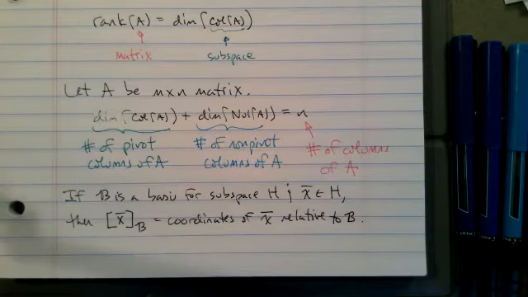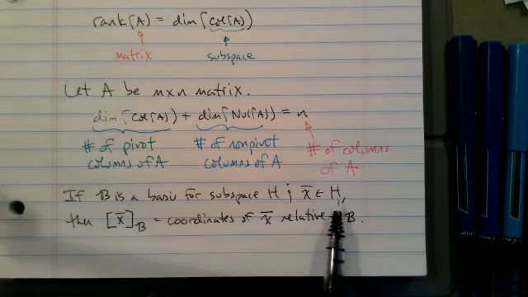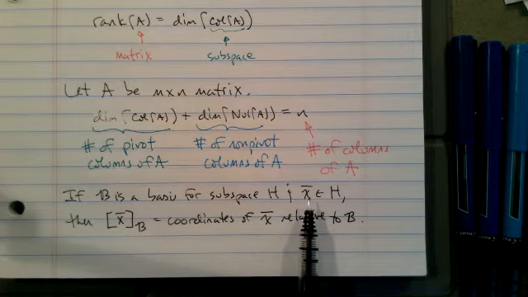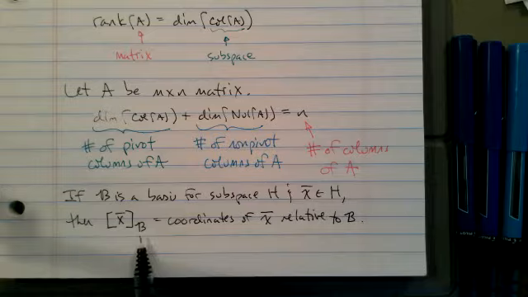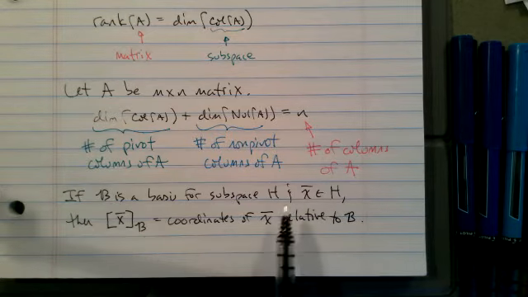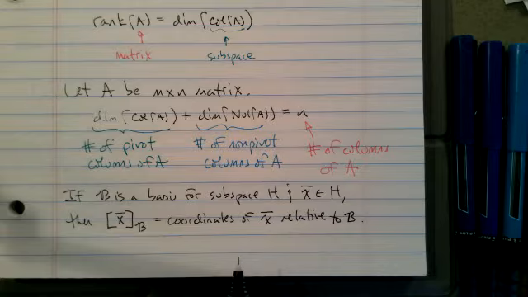So in 2.9, we've got the rank theorem, and we also introduced the concept of coordinates. Remember, with coordinates, we have vectors in a subspace. We want to write linear combinations of those vectors in the subspace relative to some basis. So if H is a subspace, say, of R3, then vector x is in R3. But if H is a two-dimensional subspace of R3, then the coordinates of x relative to B will be in R2. So x and its coordinates might be in different subspaces of Rn, or different Rn's.